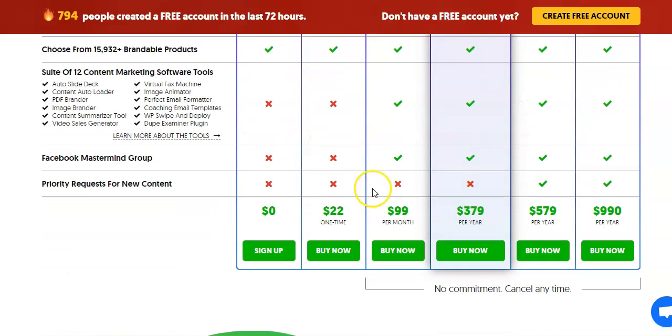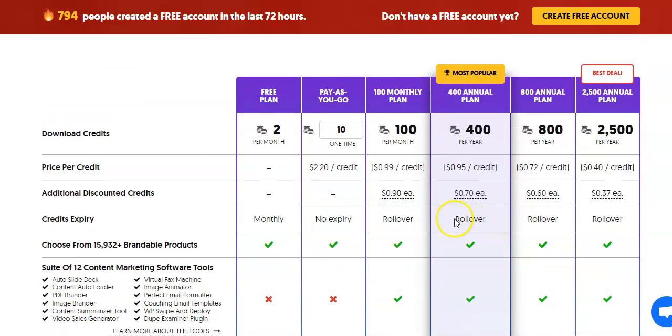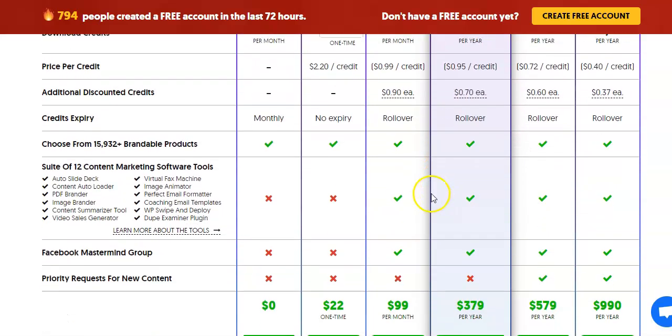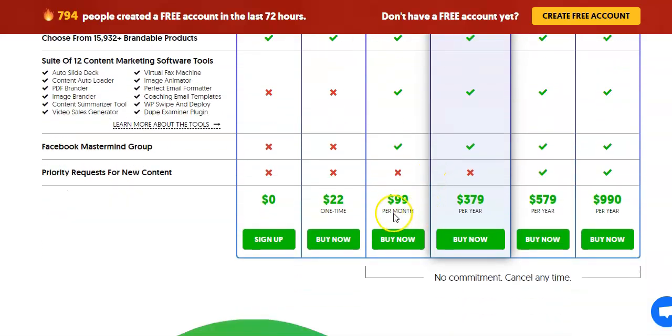You can see, if you scroll down, here they talk about the credits. What do you get? Do the credits roll over? On some plans they do, so that's good. What do you get depends on which plan you go with. And you can see, even though you're purchasing credits, most of these are still a membership thing, right? Now, they do have a one-time. This is obviously their free account, which is limited. They do have a one-time payment for credits. But otherwise, you're going to either do a per month or a per year, okay? And so you got to really take that into account.